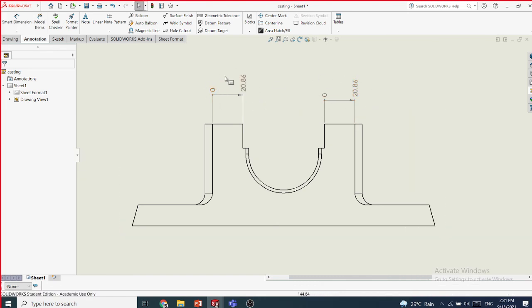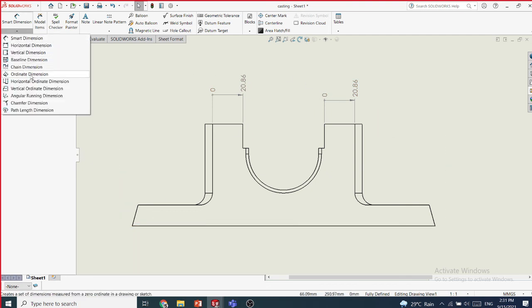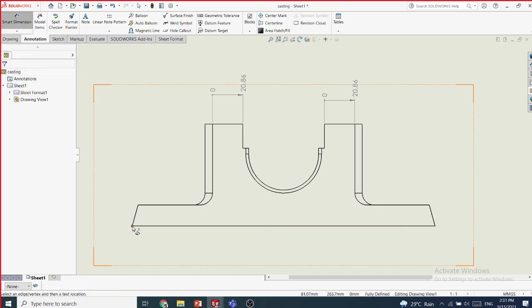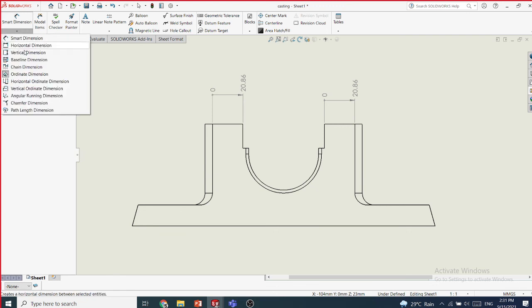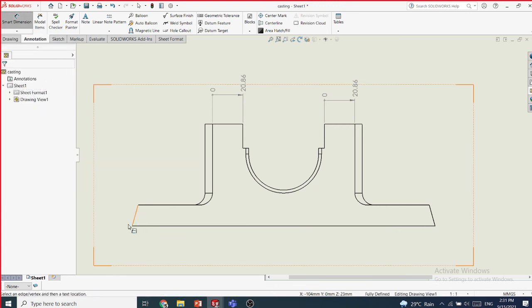So you can have two ordinates even in a single drawing like this. Normally people don't do this, but it is also available as an option. Okay, so say this is vertical, this is my ordinate, this is another one like this, and from here even I can start another ordinate.